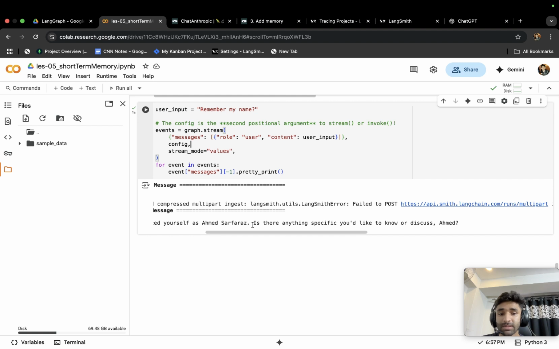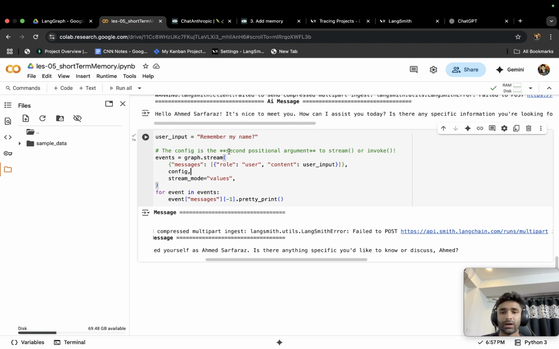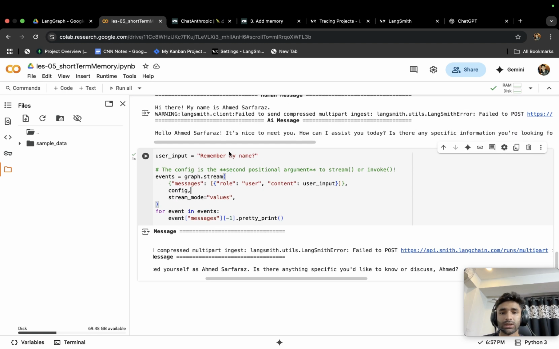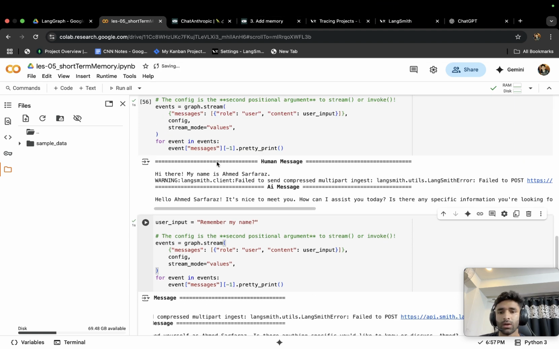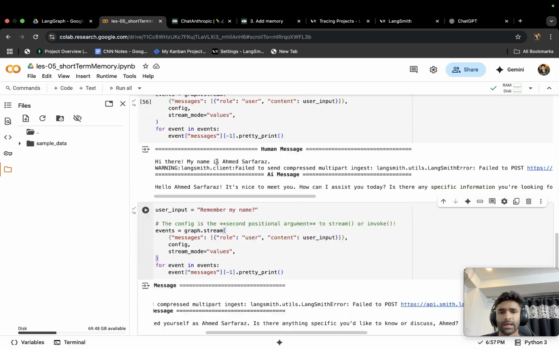Is there anything specific you would like to know or discuss, Ahmed? So now you can see it's a very amazing response. I just like it. So this is how short-term memory behaves, and you can use it for testing. Make sure when you are moving towards production to use long-term memory, and we will learn long-term memory as well in the future. So this is how it behaves.